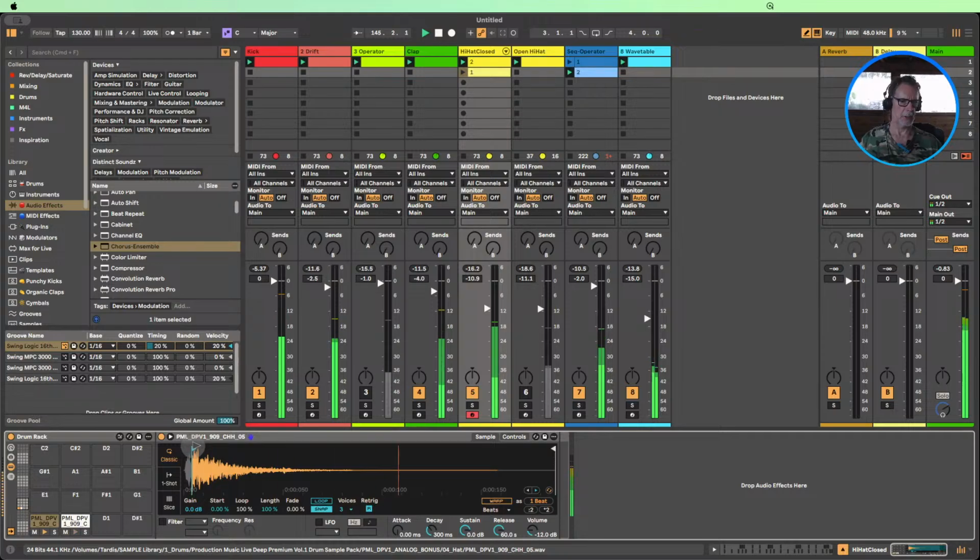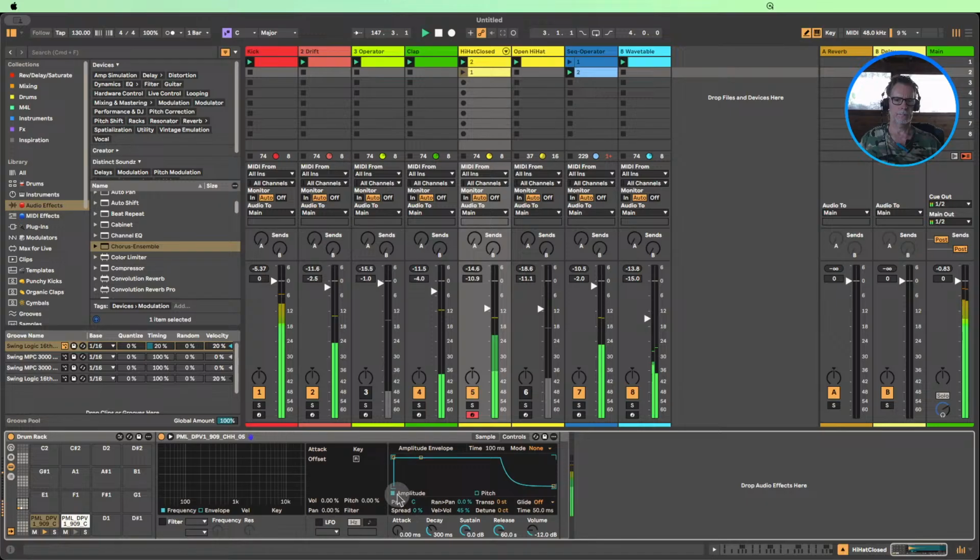A little bit of polishing of the sounds, a little bit of control.